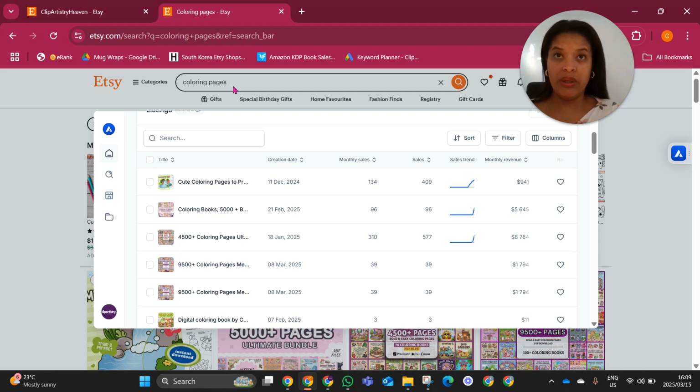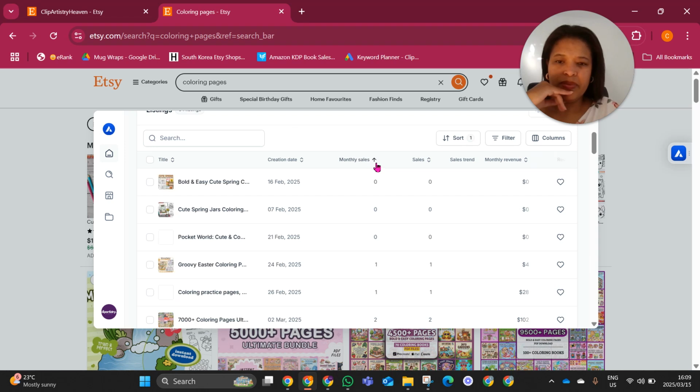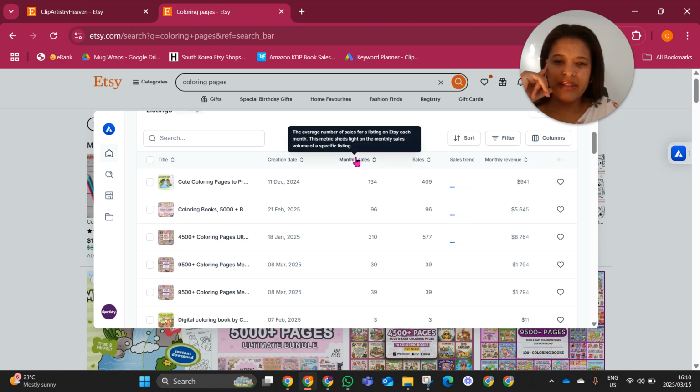It's a broad keyword. In coloring pages, there's a lot of others, like I've just showed you now, for adults, for kids. Go sub niche and then just find that sweet spot where you see, oh, there's a lot of monthly searches, but there's not so many people applying it. That's the key to its success. So if I search and filter by monthly sales, I want to see what's the highest to the lowest. Okay, so that's the lowest. We'll start by the highest.